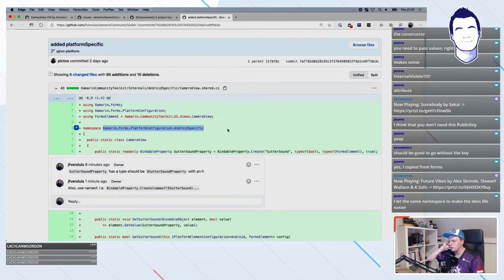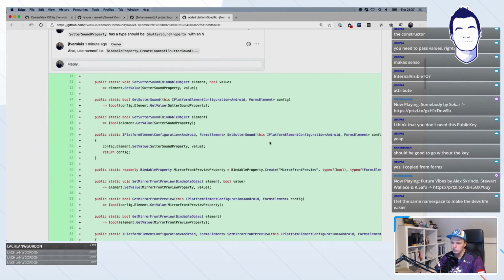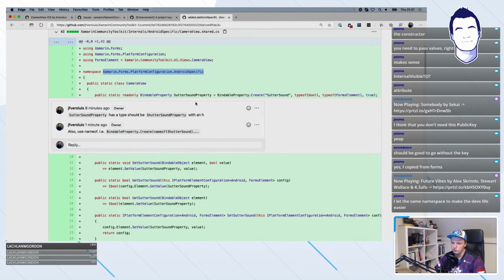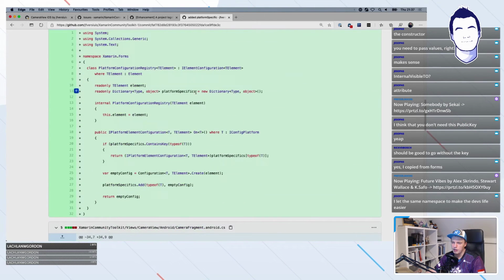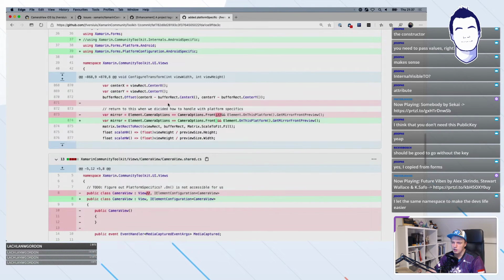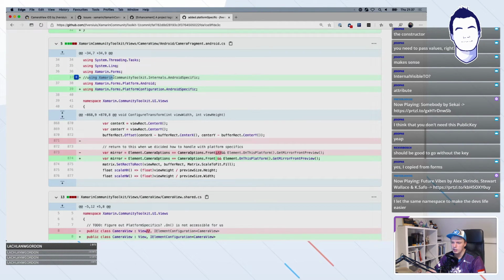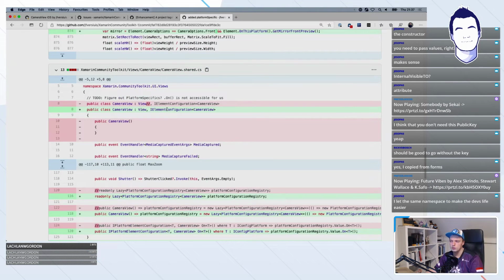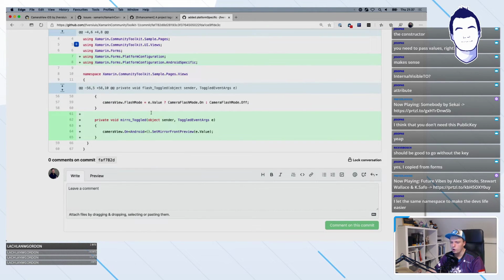I let this be the same namespace. Forms element is that. Because I see the changed namespace here because this is community internals. Oh, right. This is probably because of some. Right. Okay.